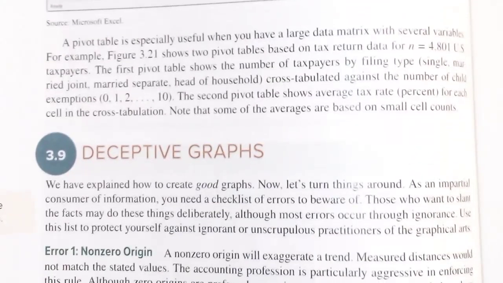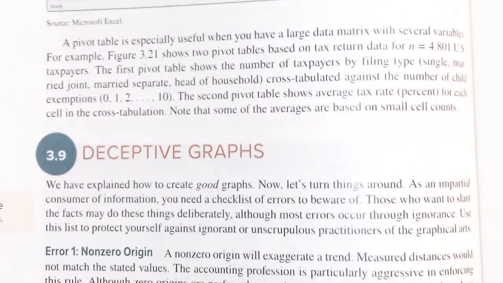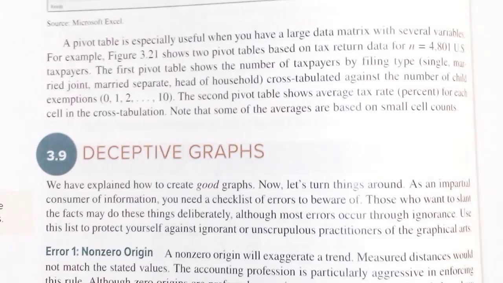As I said earlier, one of the more important things you can do with a graph is exaggerate, hide, or lie outright. In 1954, a book came out by Darrell Huff called How to Lie with Statistics. It's not a big book. I put the PDF on our Canvas page. It's only about 60 pages. It's not very dense either.